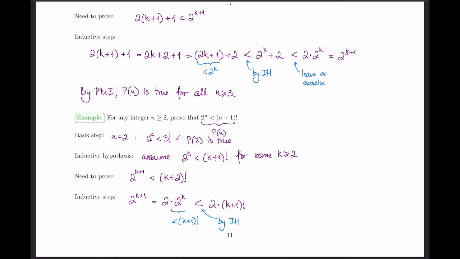All right, well, this is sort of good news, but now I am going to have to look ahead as to what I'm trying to prove. And what I'm trying to get to is k plus 2 factorial. This is, again, where familiarity with factorials is going to be very useful. I have 2 times k plus 1 factorial. I would like to somehow turn it into k plus 2 factorial.